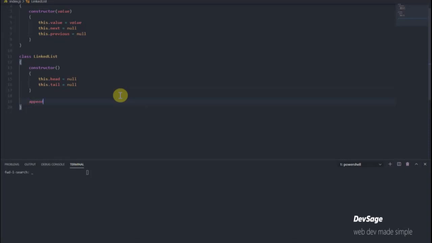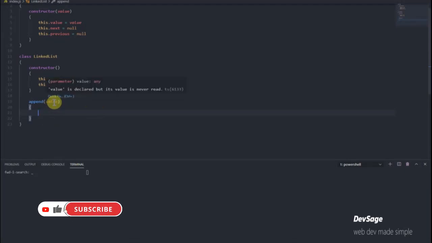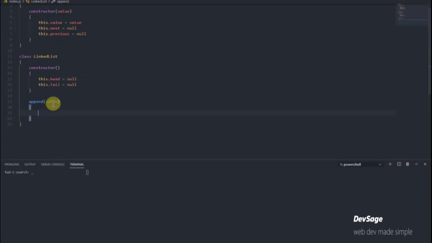So let's say append, and we're going to take in a value, and the first thing we're going to want to do is check to see if this linked list is empty. If it is empty, then we need to create the first node by just assigning the head and the tail references to a new node with the current value that we passed in here.